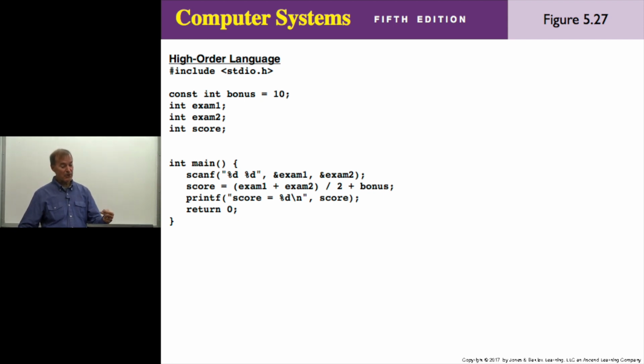And then how do we add bonus? Add accumulator bonus, addressing mode. Immediate, because bonus is not a variable. What is it? It's a constant. And how do we know what its value is? It was equated to 10 with the dot equate. And then after we have that done, what do we do with that? What's the last instruction? No, not load. Load is the other way. Store. And then store. Okay, so here.